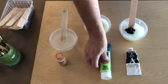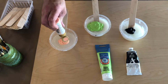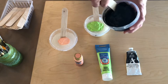The intensity of your final color is going to depend on the quality of the paint and then also the ratio that you add. Here are a variety of different acrylic paint types added to our 3 pastes. The first, the black, is the cornstarch. The second, the green, is the flour. And the third, the peach, is the wallpaper paste.